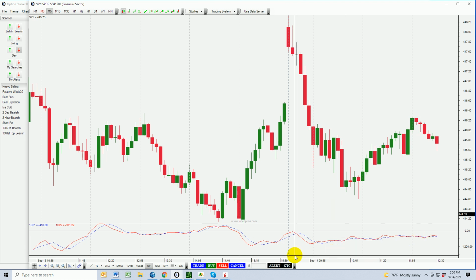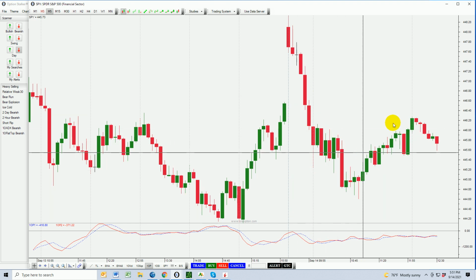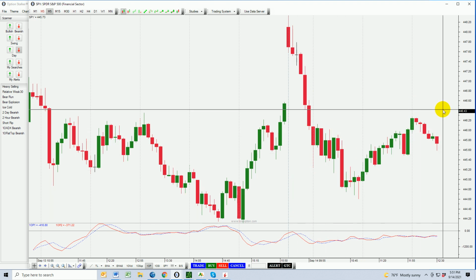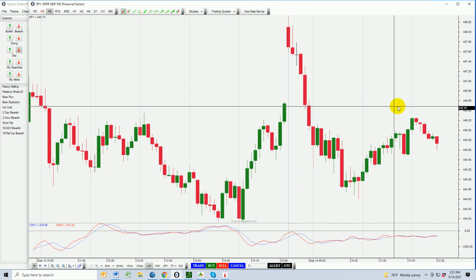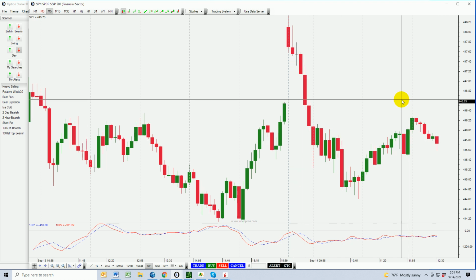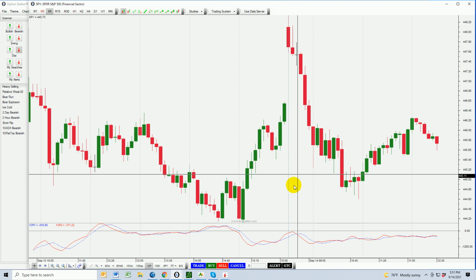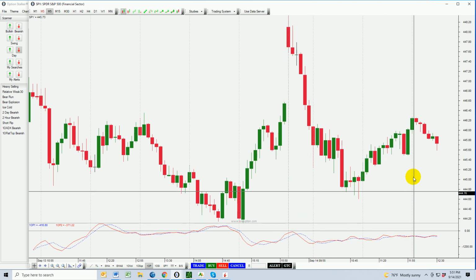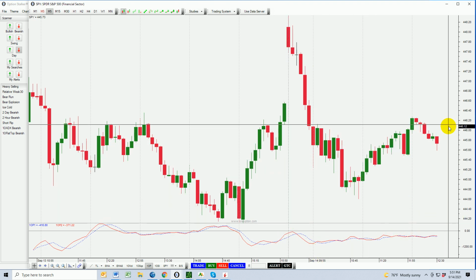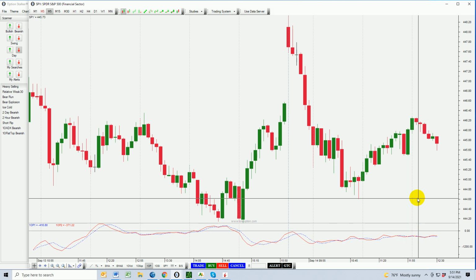So it's telling us that there is a lot of selling pressure in the market. If you look at 1OP versus any other indicator, these other indicators that are based solely on price movement, doesn't matter what they are, whether it's stochastics or MACD or whatever you use, they're going to be going back and forth and up and down with this type of price action, but not this indicator.